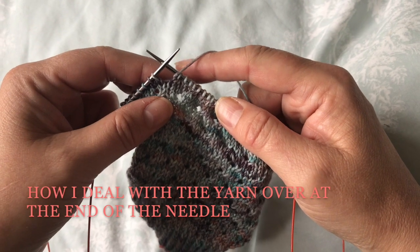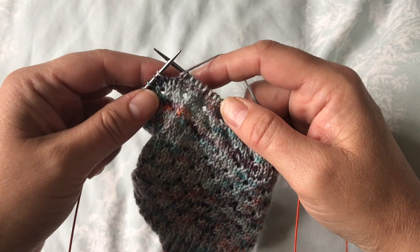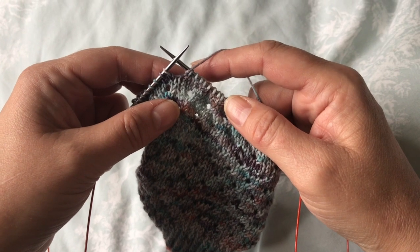So this is how to manage the yarn over at the end of the needle on round 1 of the pattern repeat on the True Friends sock pattern.